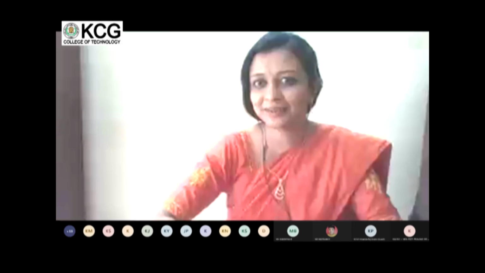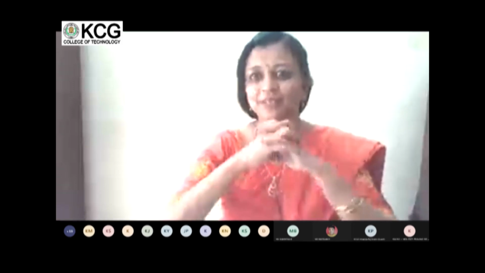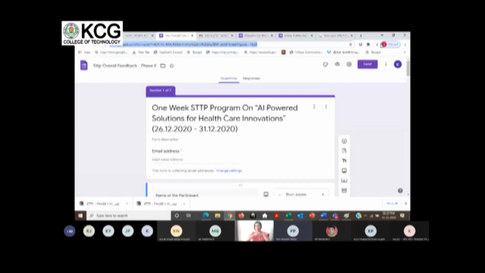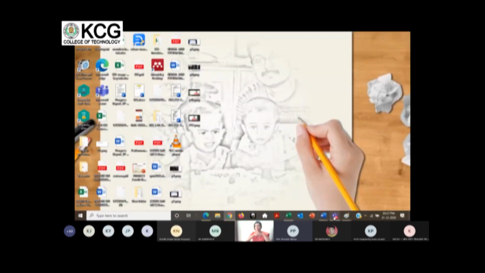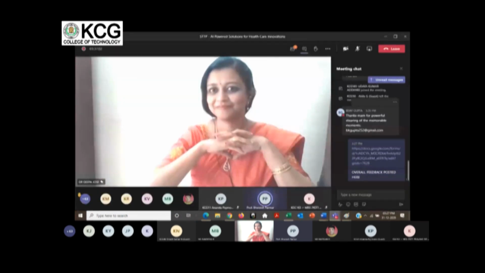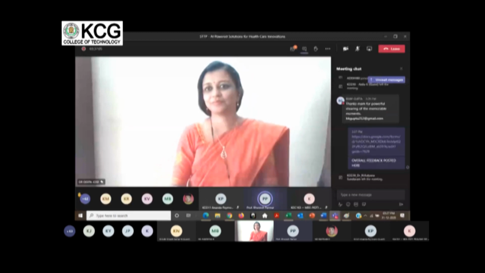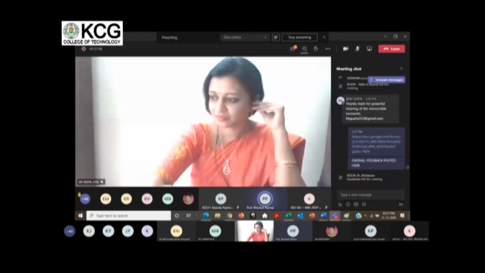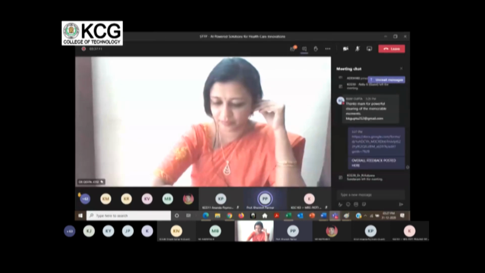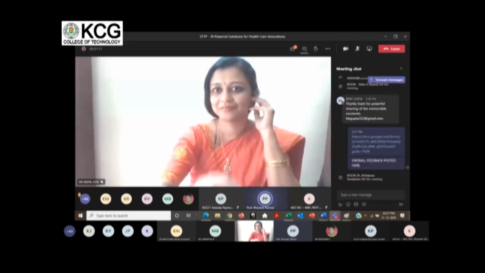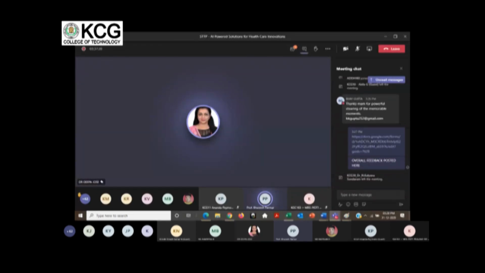It was really a wonderful session throughout, from the starting of the first day to the end of the session. Not only did we enjoy each and every resource person, but all of them have put a deep impact on each and everyone who was thoroughly listening to the session. Every session was giving a different look into deep learning, machine learning, and AI applications in medical and the imaging part. And all the resource persons selected, I should surely say, were the charm of the field which has been selected.